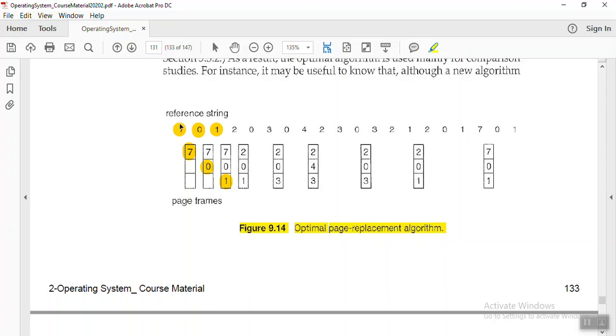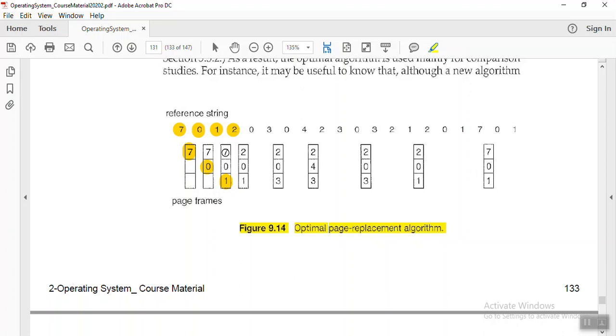As soon as we get a page fault, the demanded page can be stored into any one of the free frames available. First we stored it in the first free frame, then the second, and then the third. That's fine. Now we have a request for page 2, but we don't have any free frames available. In this case, which page has to be replaced?